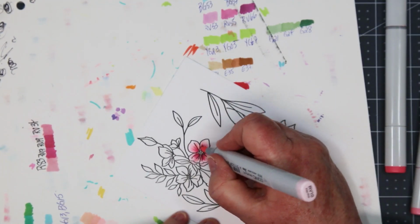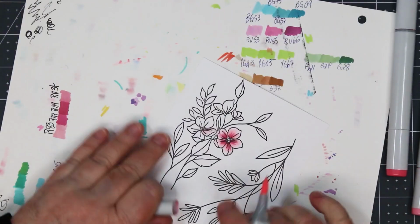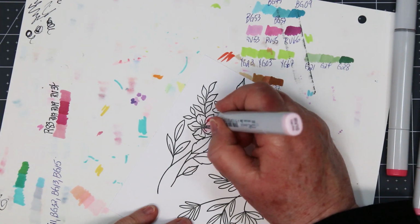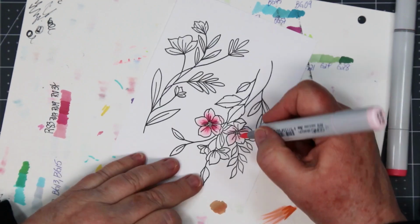My card is for the Misty Challenge over at Split Coast Stampers, and this month it is to use pink in your cards to celebrate Misty, and that's why I decided on pink flowers for this card today.